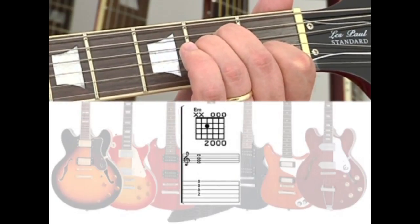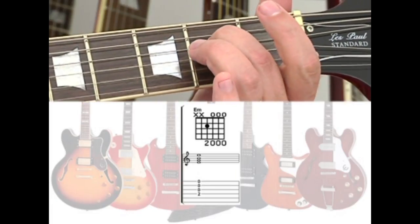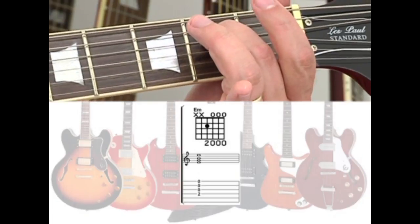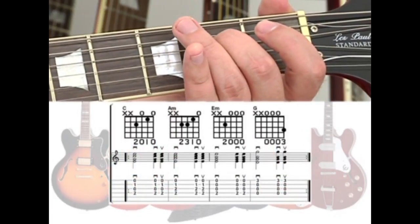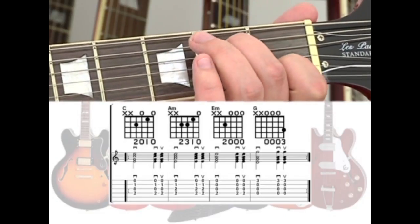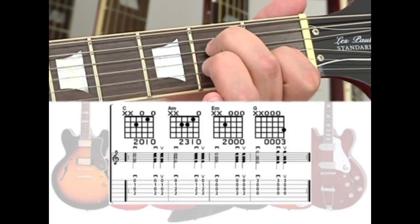Also, you can enhance the E minor chord by adding the low E note. Let's take our half quarter quarter rhythm and apply it to each chord, starting with our new C chord, then add the A note to make A minor.